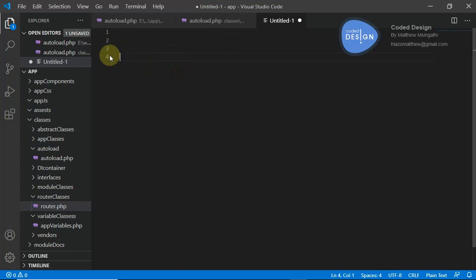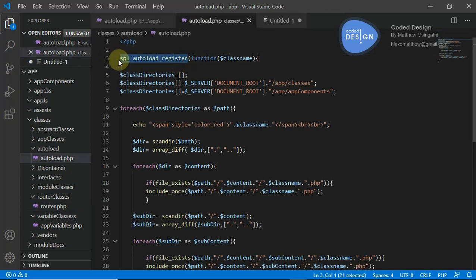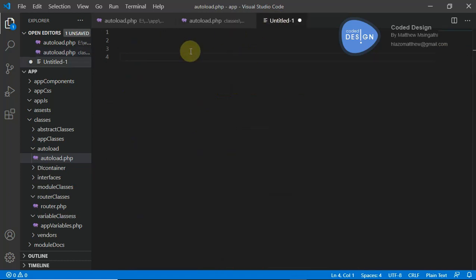However, with the help of auto-loading, you can just use this function, spl_autoload_register. It will receive the class name and it will automatically include the files for you. So this means that in any file we can just instantiate any object like items, and that will be it. We don't have to include that include statement whereby we are including this file. So basically that's what auto-loading does.